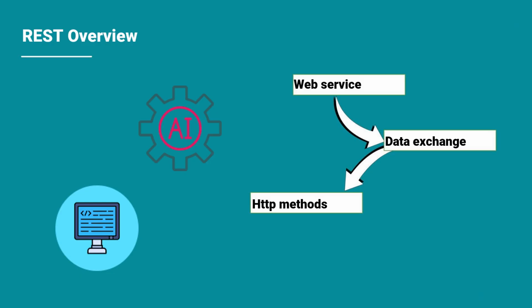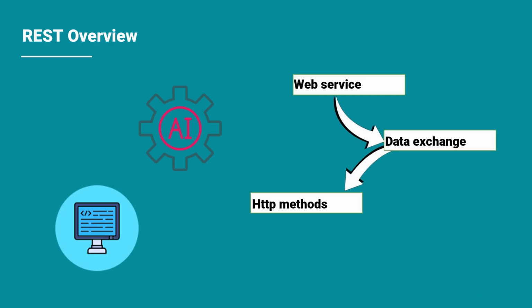Let's start by discussing what REST actually is. REST stands for Representational State Transfer, an architectural style that defines a set of constraints for creating web services. Imagine you're ordering a pizza from your favorite pizzeria, right? You have several options. You can call them up, visit them in person, or even use an app. Using an API is somewhat similar. You send requests and receive responses just like when you're ordering your pizza.